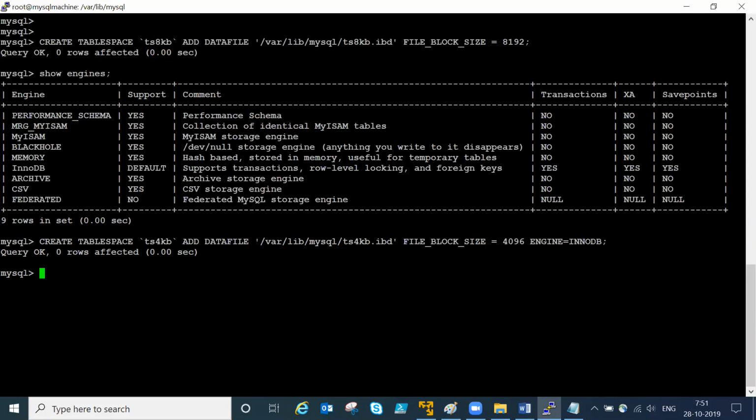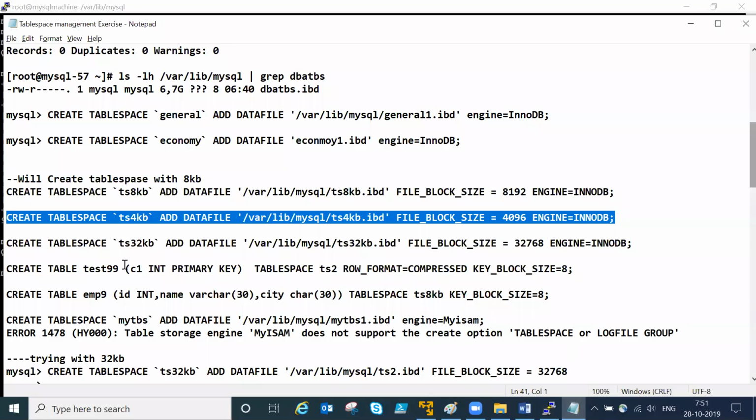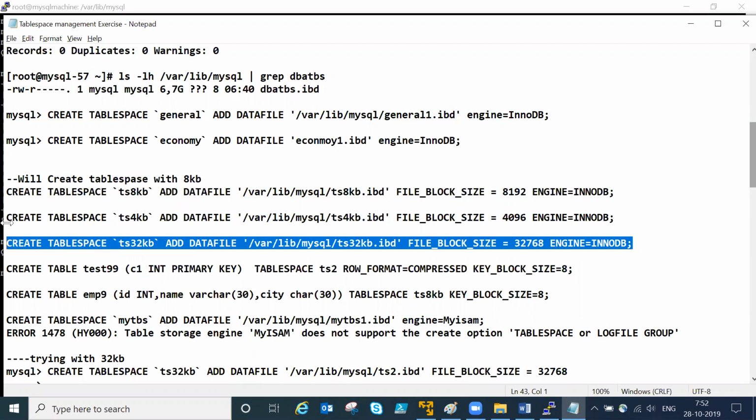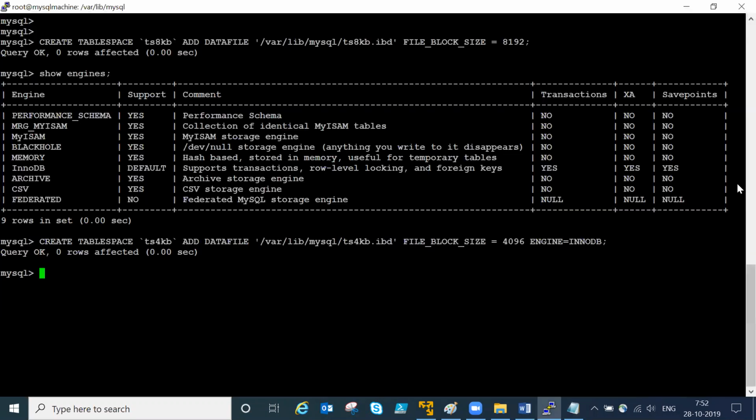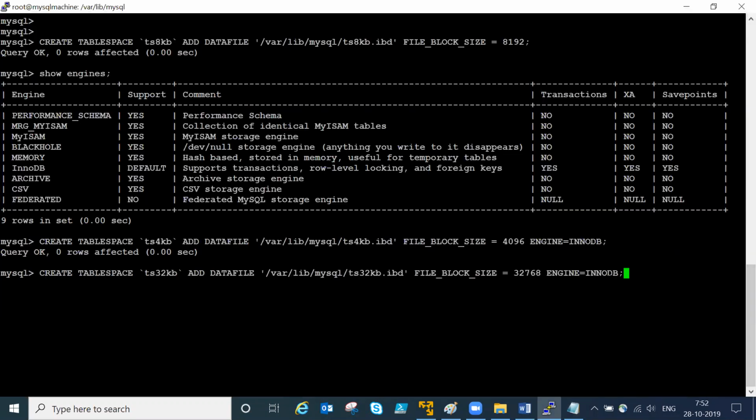By default, the size is 16 KB. Now I am going beyond that. See, create tablespace 32 KB. See this. Now you will see something interesting. You can see this failed. I told, right?